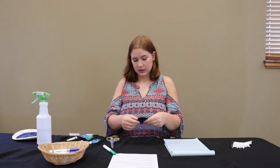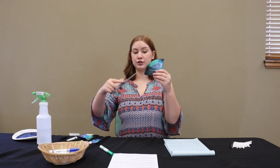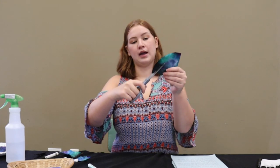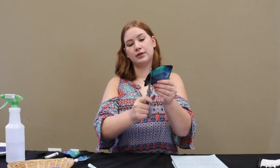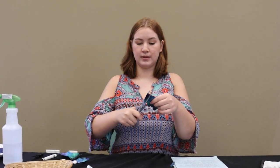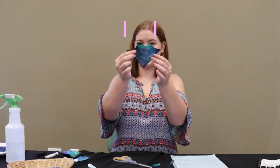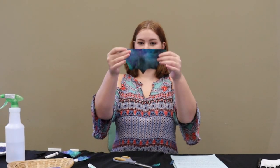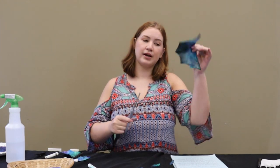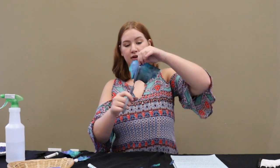We're going to take a pair of scissors and cut up on the edge of the coffee filter in scallop lines. Take it at the corner here and we're just going to do a little half circle — a half circle there, a half circle here, and then we're going to do it one more time. Now we have nice scalloped edges. We're going to unfold it and cut one more line straight up the fold we made before, cutting about a little more than three-fourths of the way up, about to where my finger is here.